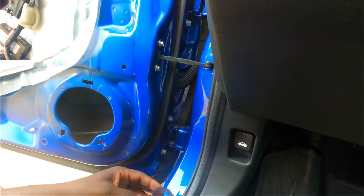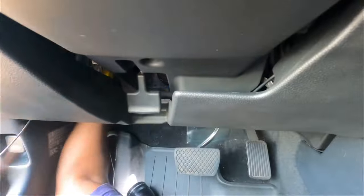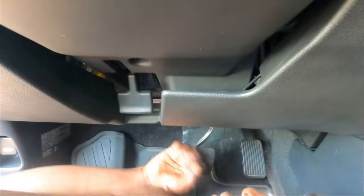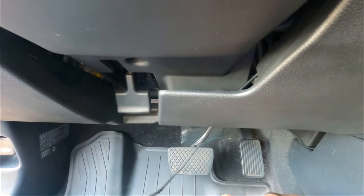Okay, it's in. Now we got this cable. We got to run it to the other side. All right, well, we'll zip tie it later, guys. But now we just want to run it just in case we need to pull it back.